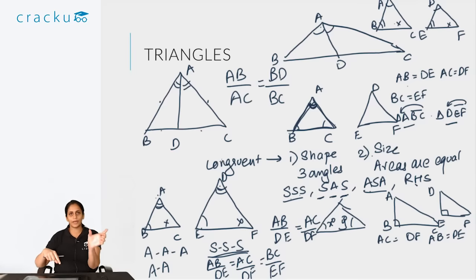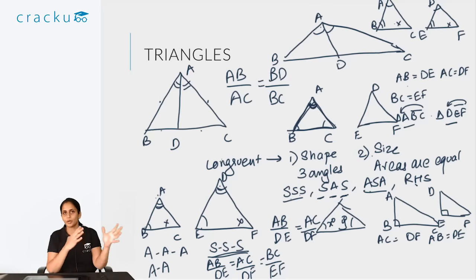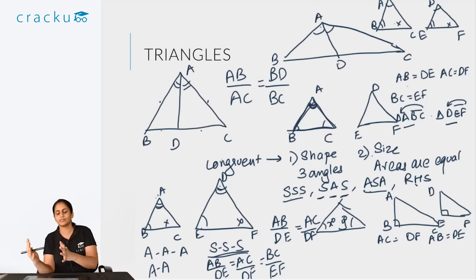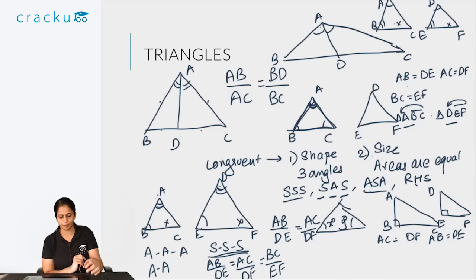So if this base is two times this base, then the height h would be two times the height of the smaller triangle. Essentially all dimensions, all lengths of this triangle will be two times the lengths of the smaller triangle. So the proportion exists for all parts of this triangle. Whenever you have two similar triangles, they will have the same internal angles, corresponding angles will be equal, and all the corresponding sides will be in the same proportion. So that is what you have to remember.